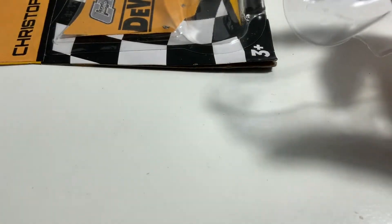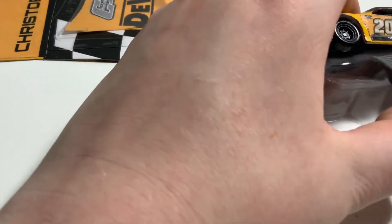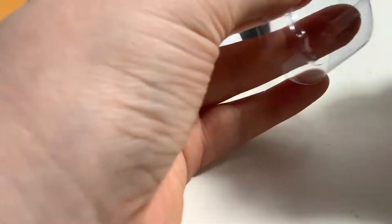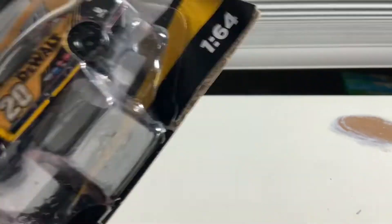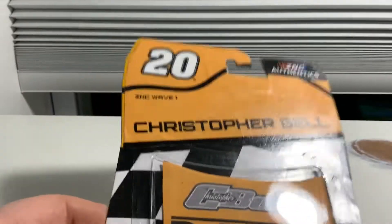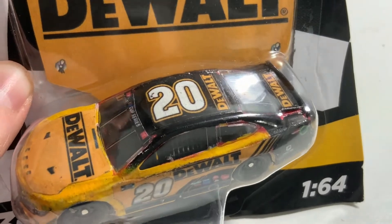That's why I like to keep my NASCAR Authentics packages — so that I can do amazing projects like this. Now I did this in Adobe Photoshop, but you can do it in GIMP, Photopea, or pretty much any photo editor. There's also PixArt Draw — it's exactly what it is. With the packaging, Mod Podge works really well. I used the Kyle Busch throwback M&M's packaging, so the colors were exact — I was really lucky with that.